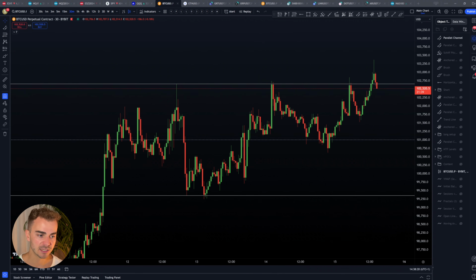Conversely, a resistance zone is a price level where an uptrend is expected to pause due to selling pressure. And this right here is a good example. We've had this buying pressure that pushed price to the upside, and up here we clearly got selling interest and sellers trying to push price lower.